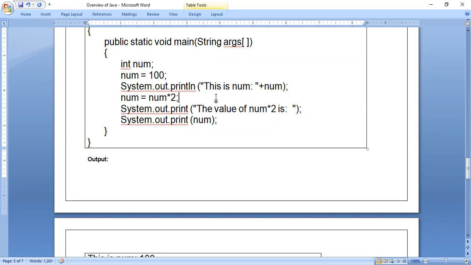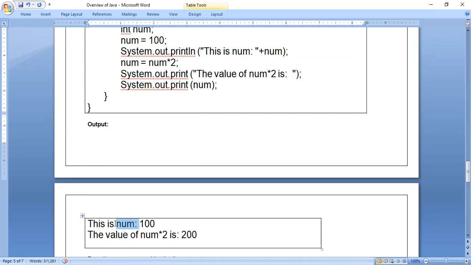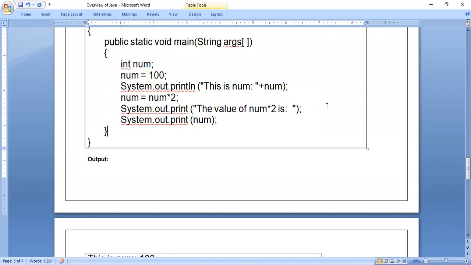Here we get a question. We have written this is num within double quotes, and yes, that is printed as it is. But if 100 is treated as a string, actually 100 is an integer value, so it should print as it is. It should not be considered a string actually. What happens here is, in Java, when we put a plus symbol, it will concatenate.